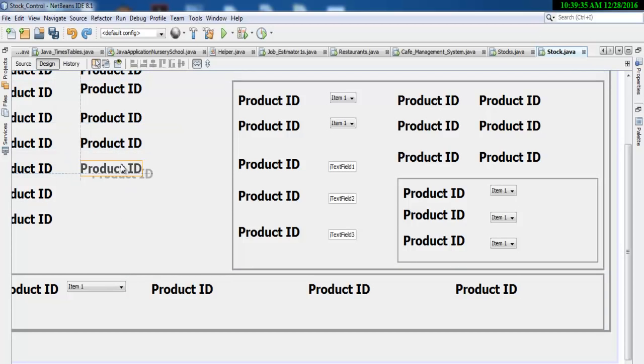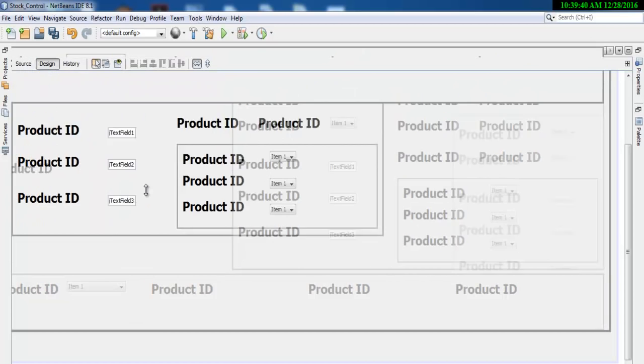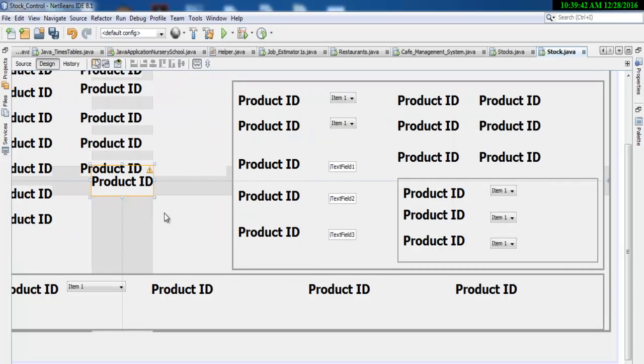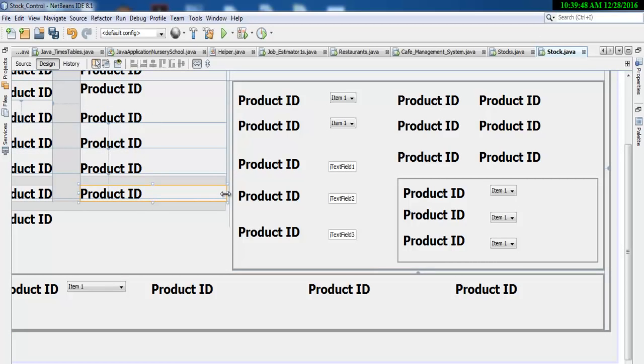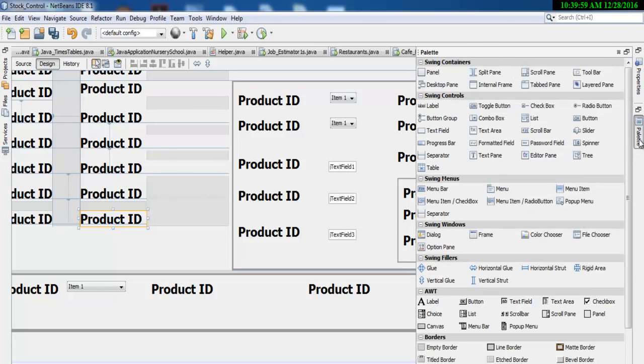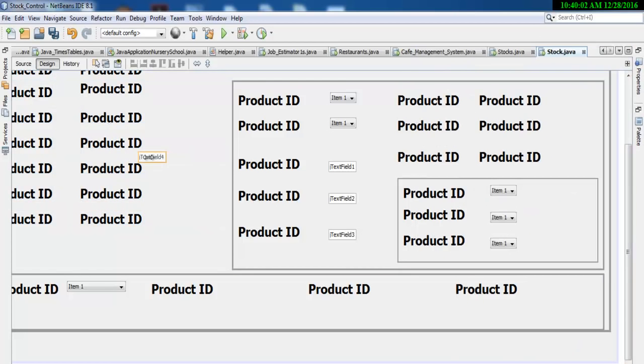Move this, position that properly. One more there. And we now need text box. Enter one here, one text box there.